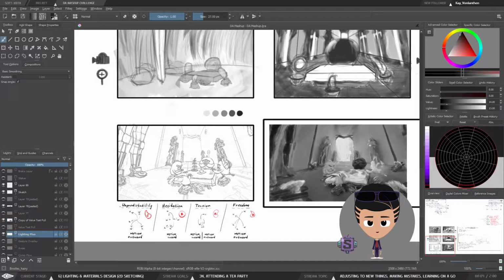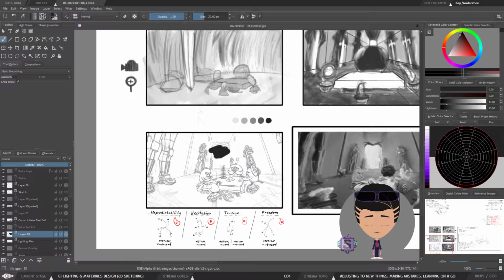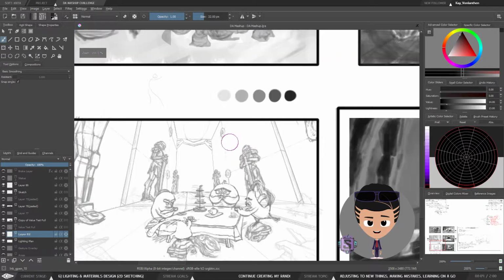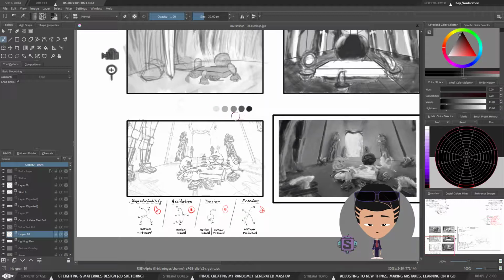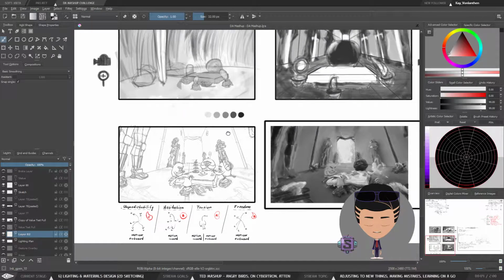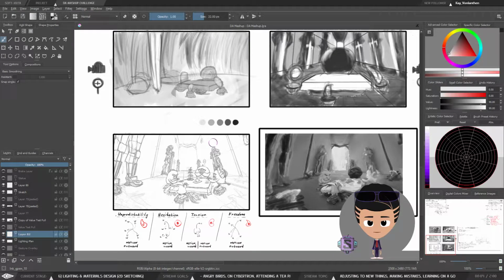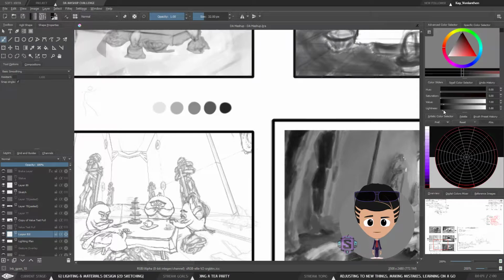So let's create a different layer. Now I need to choose a flat brush, as flat as possible. It doesn't have to create any value variations, and I try to figure out how it's going to look with only these 5 values. I can't go neither darker nor lighter. It's kind of a problem, because I think I need to go darker. Yeah, 13 is not working. Let's go with 5.